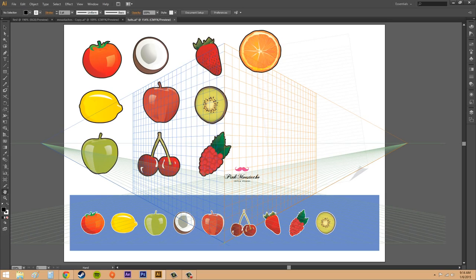Now, when you're working on projects, or when you're first starting out in Illustrator, you're going to want to pretty much use these tool panels by clicking on them. That way you get an idea of where everything is, and where all the tools are.